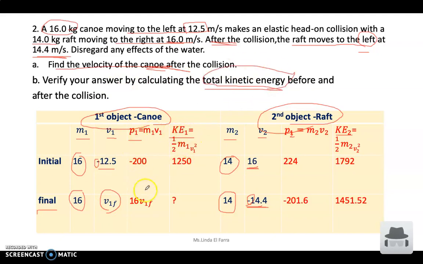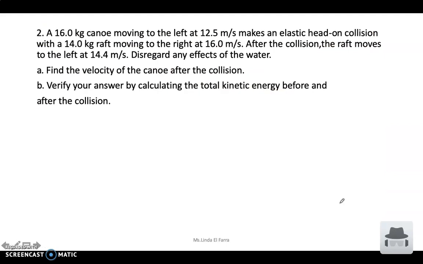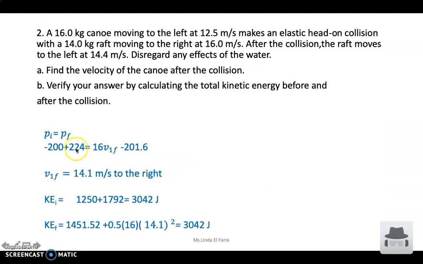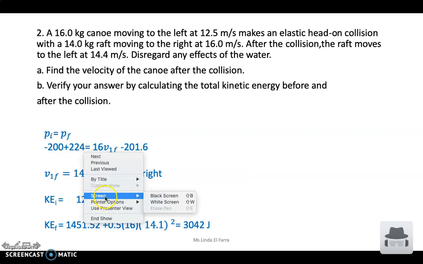All I need to do is find the things in red, which means the momentum, mass times velocity, and kinetic energy. I have to apply the formula, which is what? Half m v1 squared. Half the mass times the initial velocity squared. You will get this number. After you finish filling in all of this information and finding the values, second step, what do you have to do now? Yes, I have to apply the conservation of momentum. Conservation of momentum, P initial equals P final.